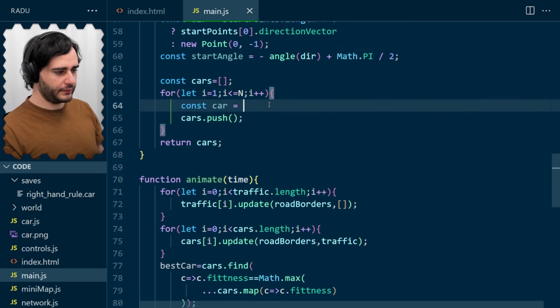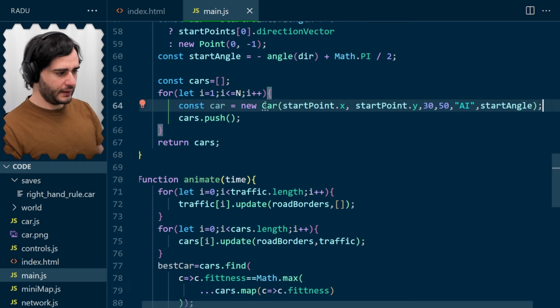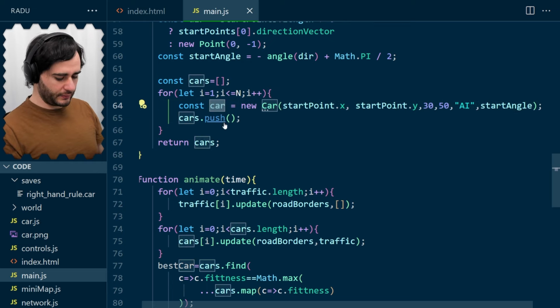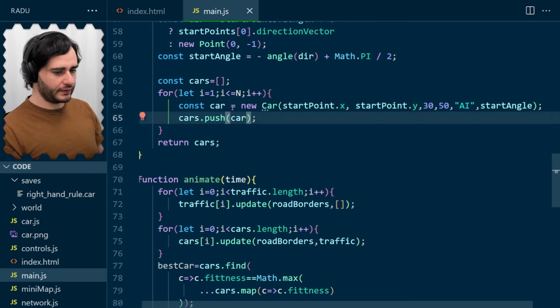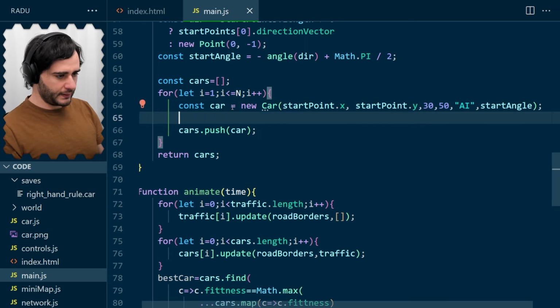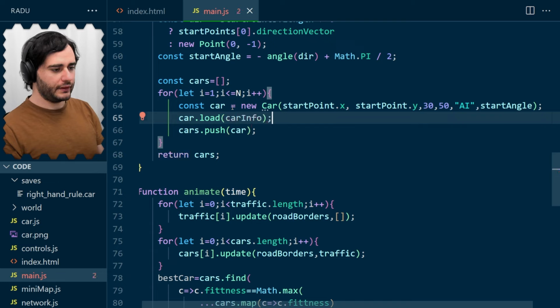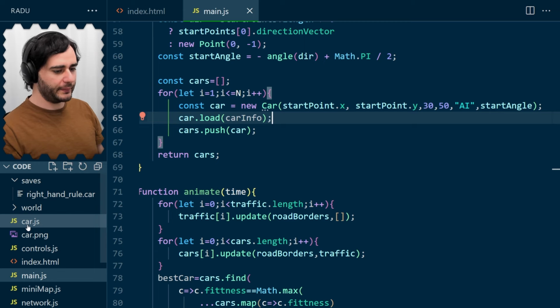I'm going to cut it here. And this is going to be what we push inside of the cars array. But before that, we will say car load the car info like this. And this load function inside of the car object is what we need to implement.